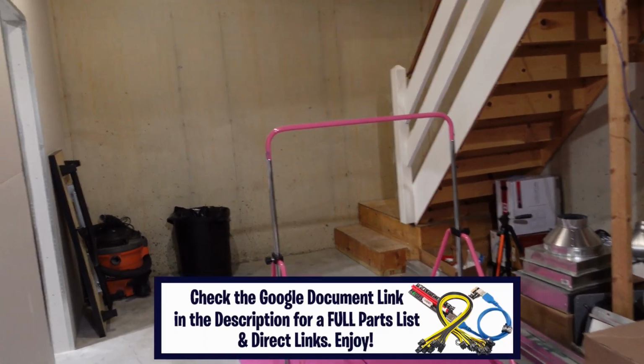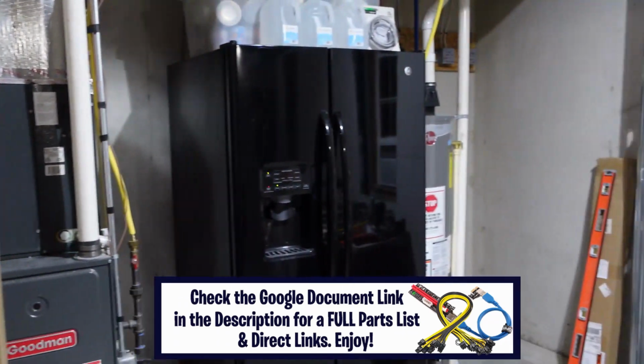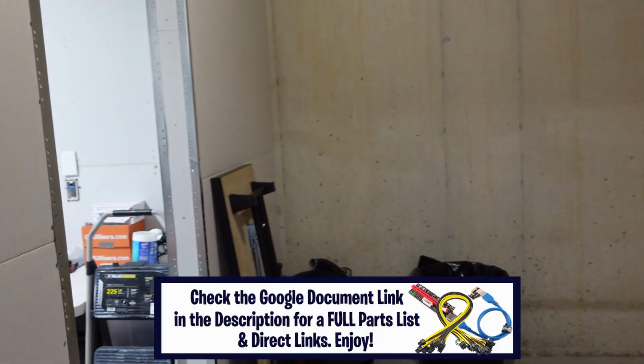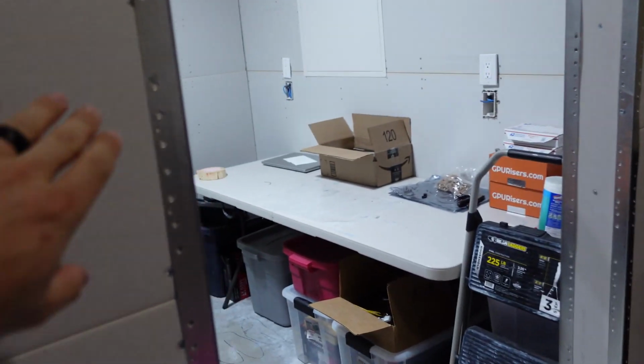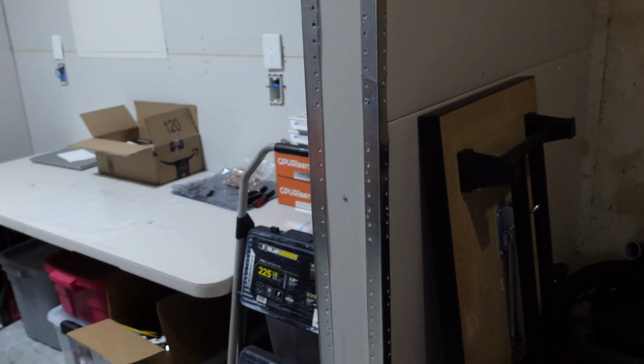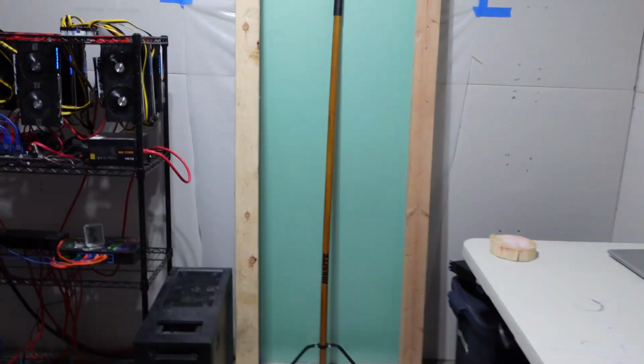So let's go around the corner here. This wall's not done, and this wall isn't done yet either. This is going to be a giant closet type of setup. But in this area, we got some bead strips done, corners done, and the whole inside of this drywalled. This is going to have a barn door that's going to come across here. So this room here is going to be my office.